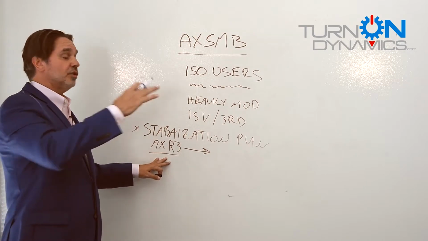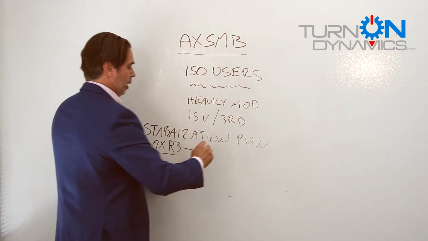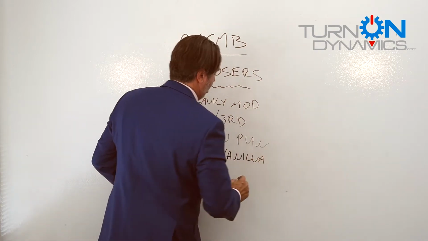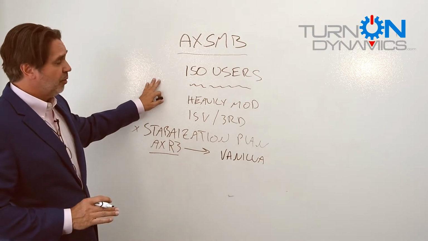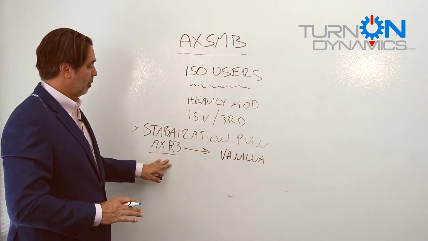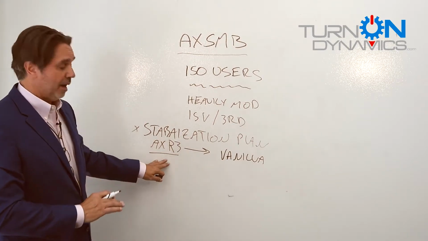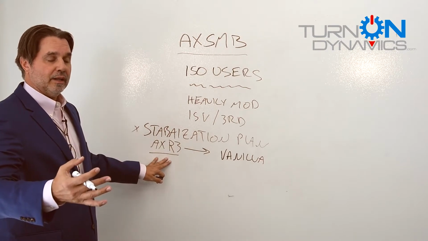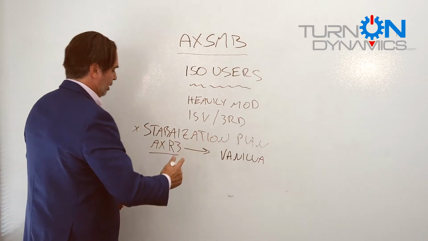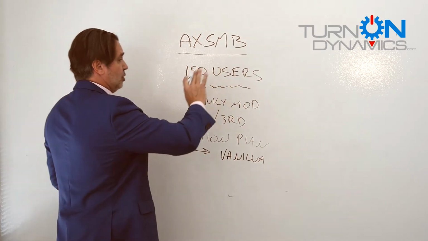You're going to undo all of the modifications that you've made to your software, get to the point where you're running a vanilla piece of software, because in the future, when these upgrades from AX to D365 become faster and more reasonable, you'll be in a position with minimum modifications, so that upgrade is potentially more cost-effective for you.